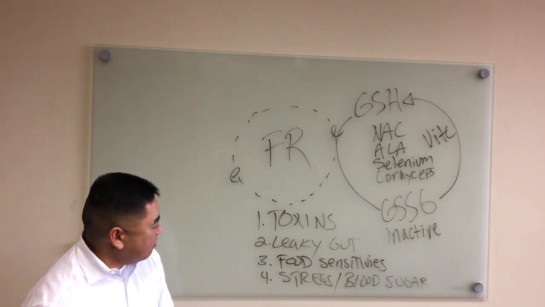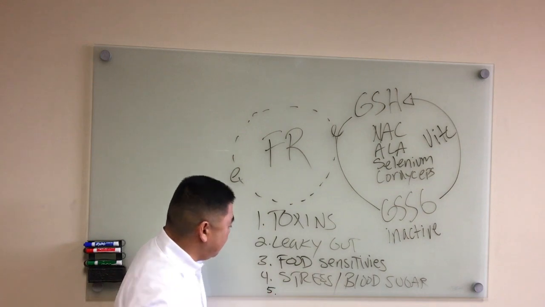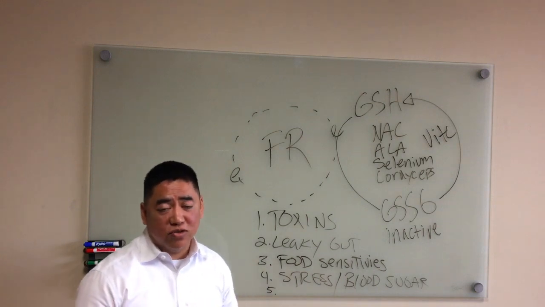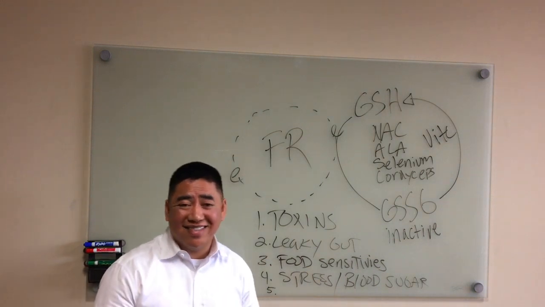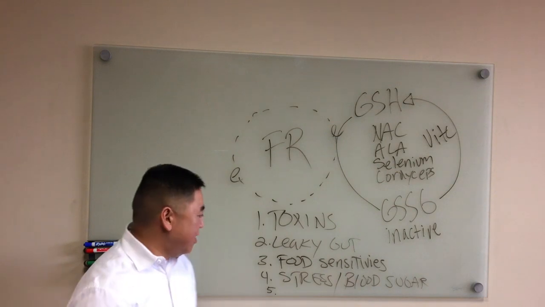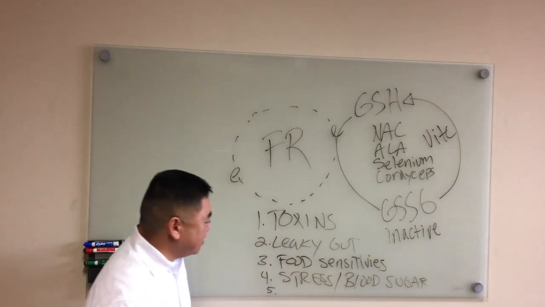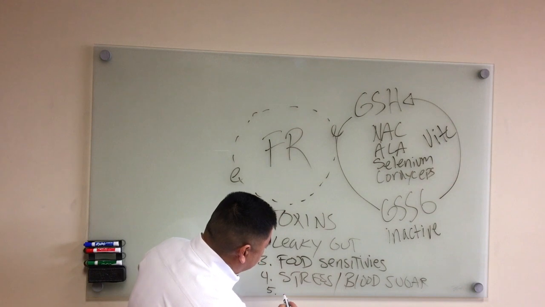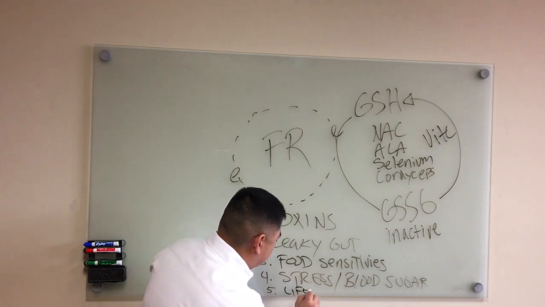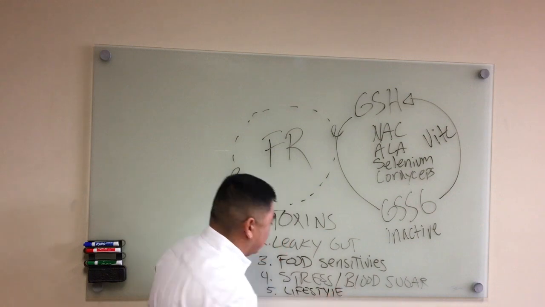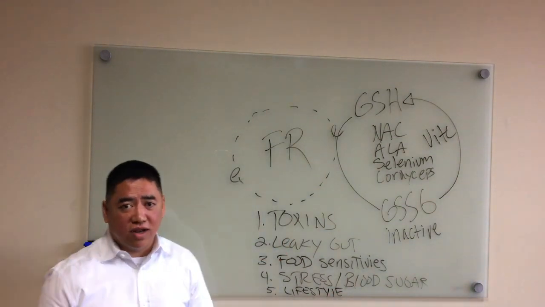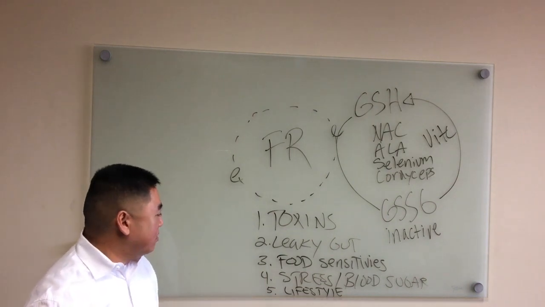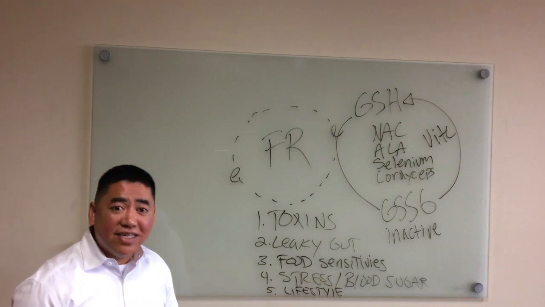Number five, normal everyday things that we do. These are basically things like being out in the sun too much or over-training, such as training for a marathon. That's something that really our body isn't really designed to do, but that's something that will also minimize glutathione. So let's call this lifestyle. In moderation, try to do things in moderation.